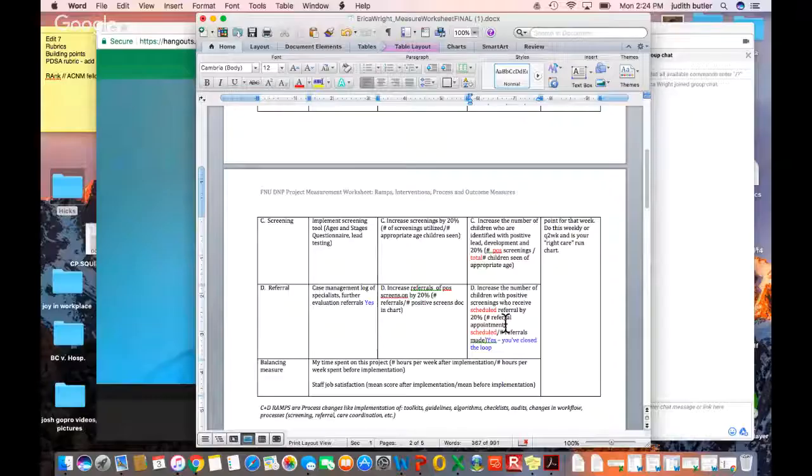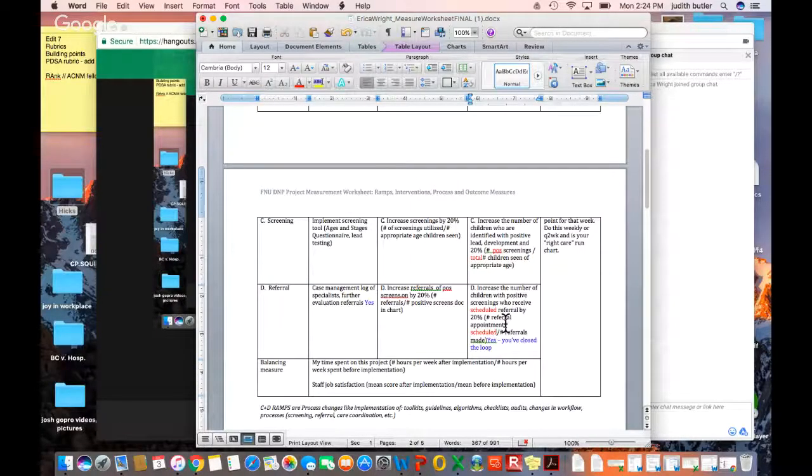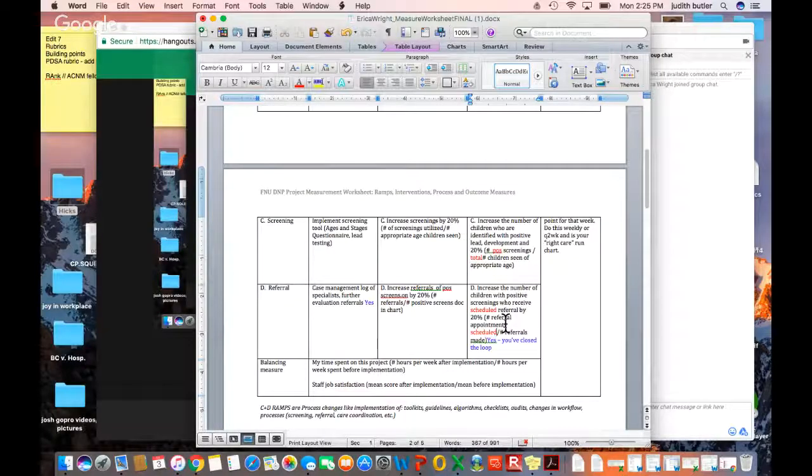Yep. Now, if you do this, everybody's on board, everybody's screening, looking for these developmental delays and vision issues. What is a bad thing that could happen? There's a lot of bad things. Things get lost in translation, or motivation gets decreased after a while and people stop doing it. Or you get a negative side effect. If you're working really hard on this, what could get missed, or what could get not done as well? What is a fallout?